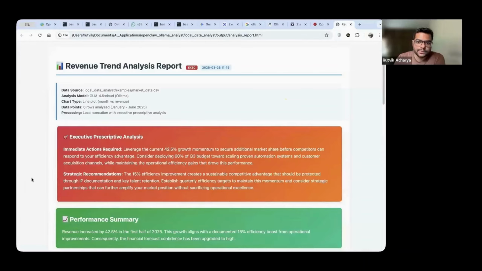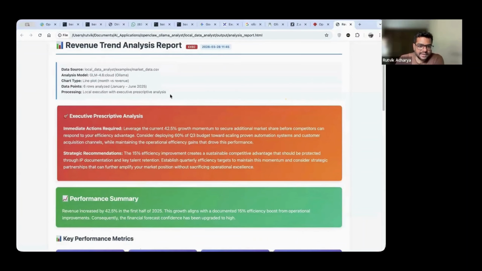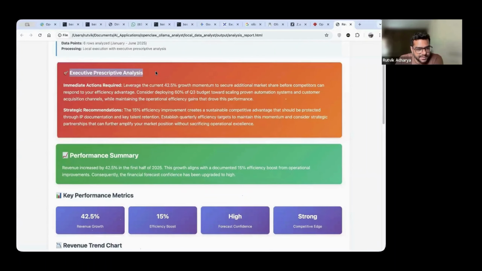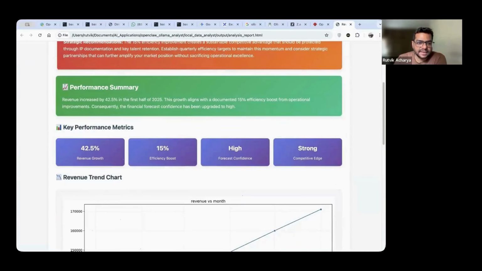So if you see the output now, it took some data, it used the model Ollama. This is a free version, so that is why I am showing it. And it's always good to go with powerful free models unless you really need to spend money because of enterprise reasons, or if you feel not very happy with the quality. We have some charts, what data was analyzed. It is all dummy, so I have just 6 rows and stuff like that. But see, I asked it for prescriptive analysis. It generated prescriptive analysis while I was talking to you guys, right? It performed certain action, it created a performance summary, and it gave us a specific output.